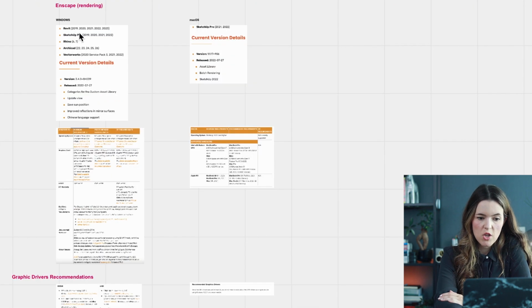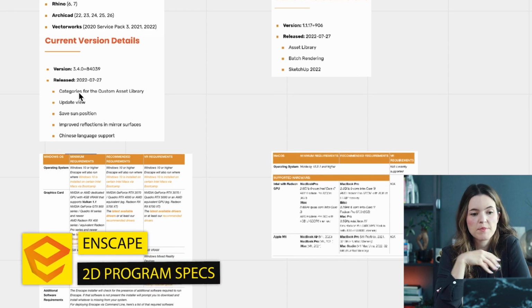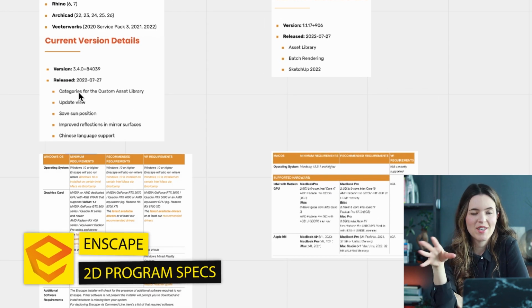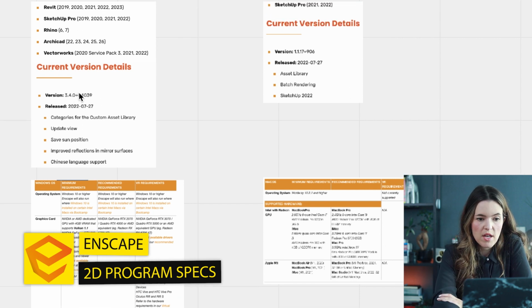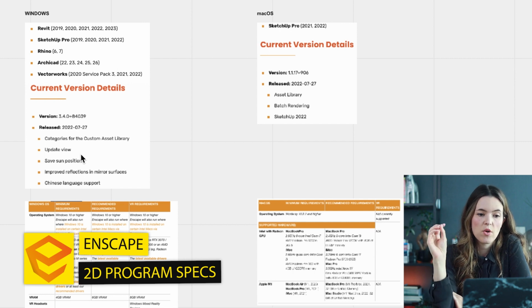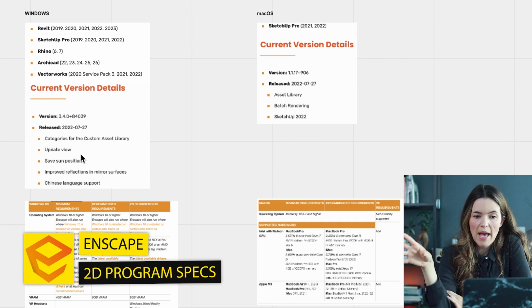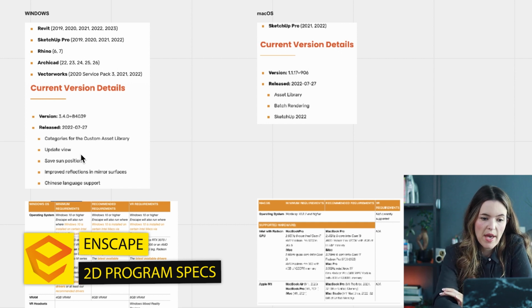So we dived a little bit into Enscape as a plugin that you can use within the other programs to produce some of the conceptual renderings for your studies as an architect or designer. In terms of Enscape on the Windows side, it's available on Revit, SketchUp, Rhino, AutoCAD, Vectorworks. So those are kind of the main programs. For the Mac side, it's only currently available on SketchUp. We get into the specs here.